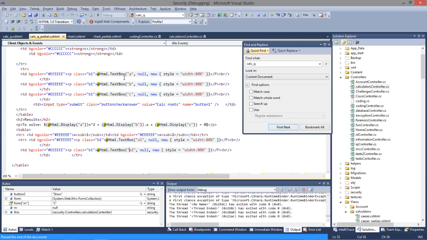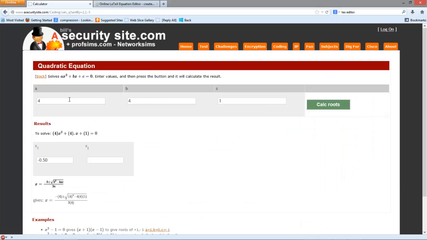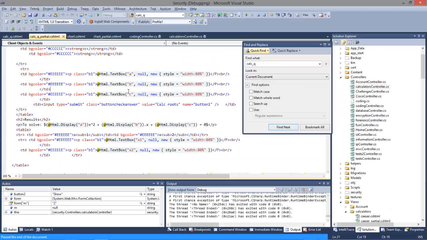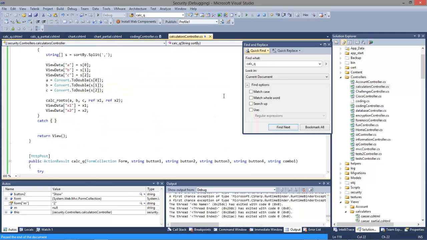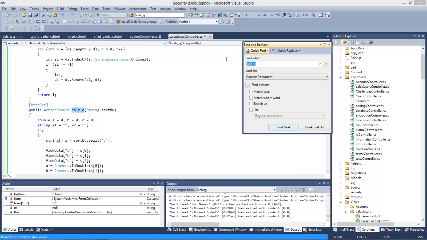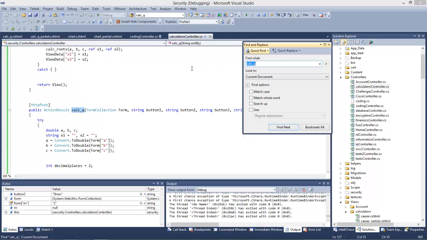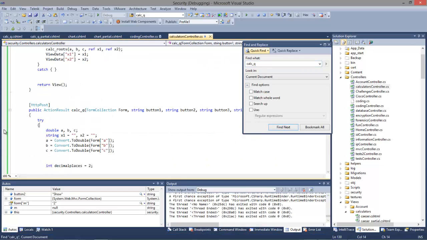Then the page will fire on a post if we put in some new values, as we did before. So calc roots, when we press on that, then we'll go to the other CalcQ for a post that was there. This one. Okay, so let's run.